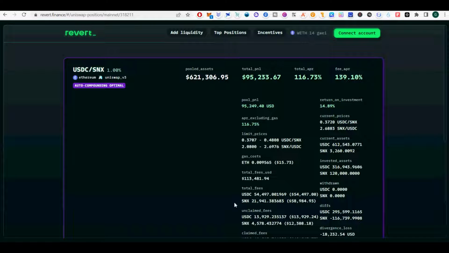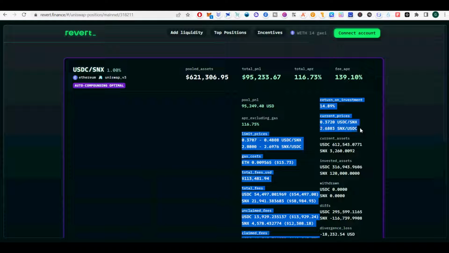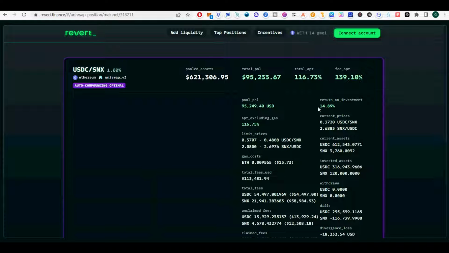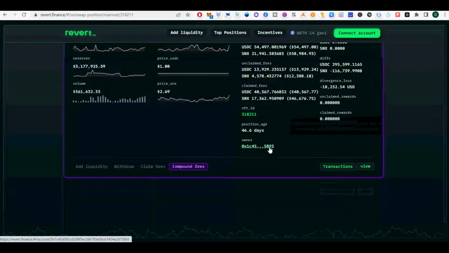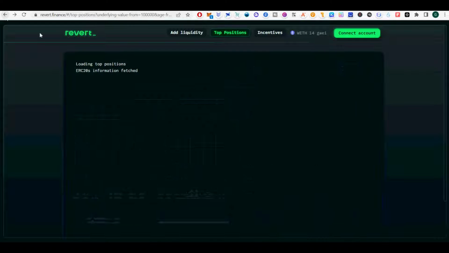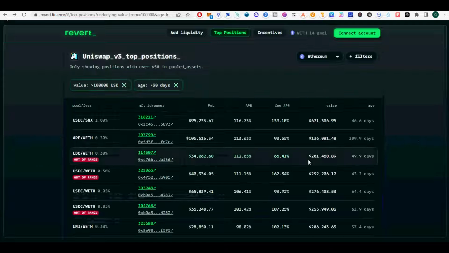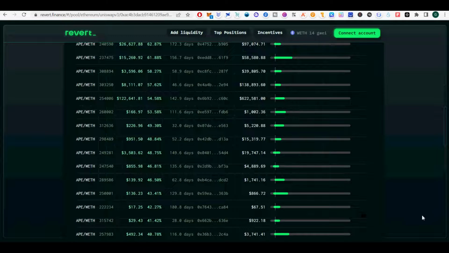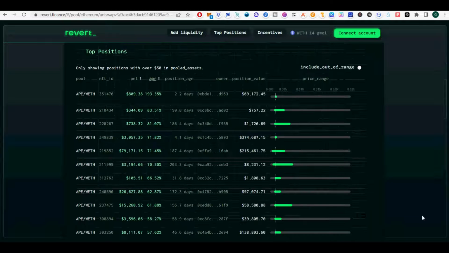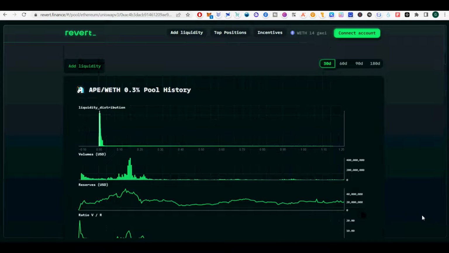After you pick a pair, you can see which liquidity positions are most profitable. You can see those ranges. Positions open for less than a day are most likely bots. You can find profitable positions that were open for more than 30 days, see their range and copy those ranges for your own trading pairs. Always use top positions to see best performing pools with great APY. You can also find addresses directly with great performing tokens sorted out.